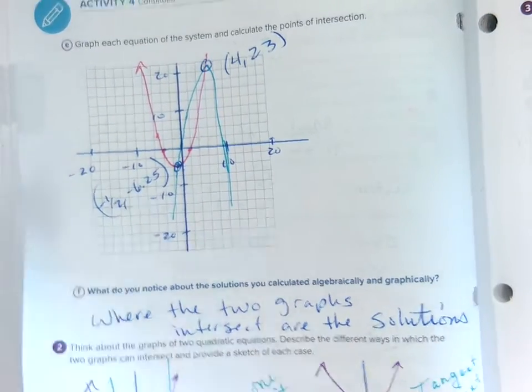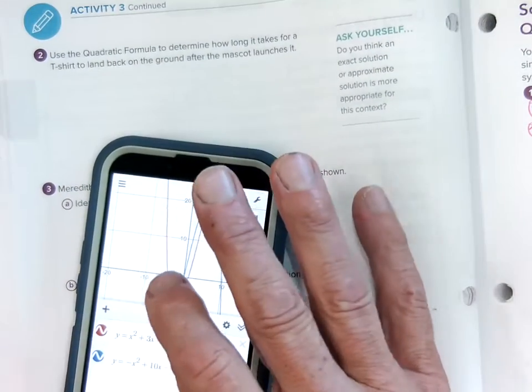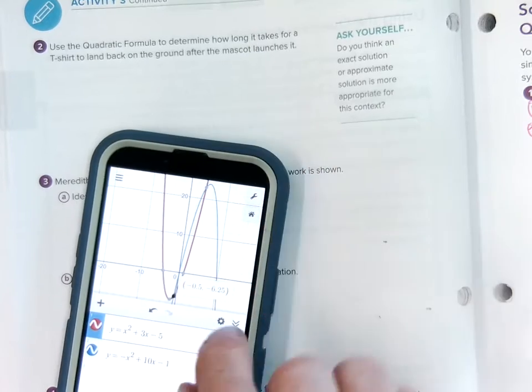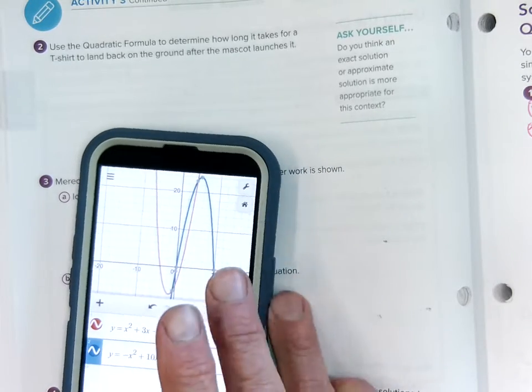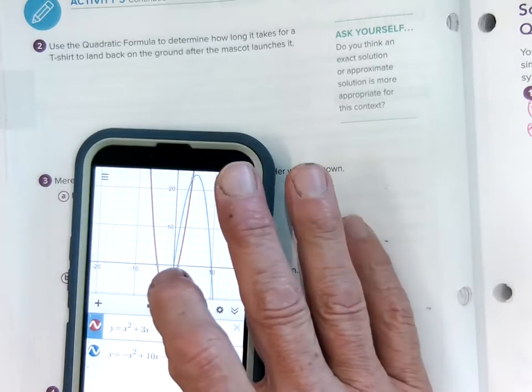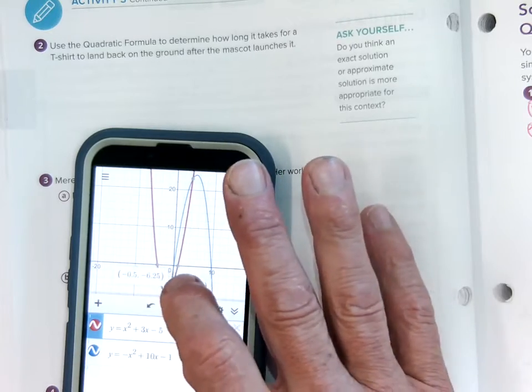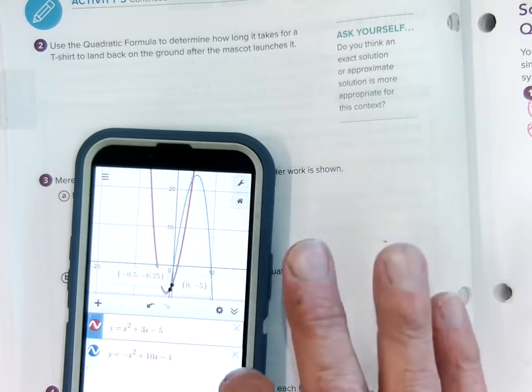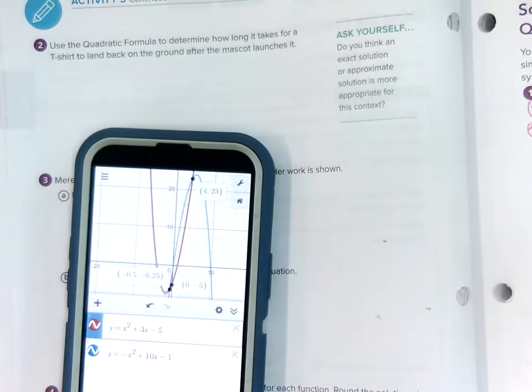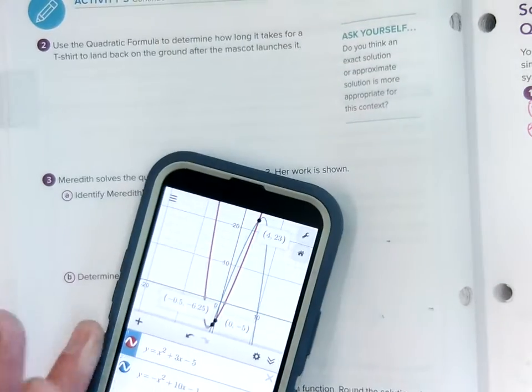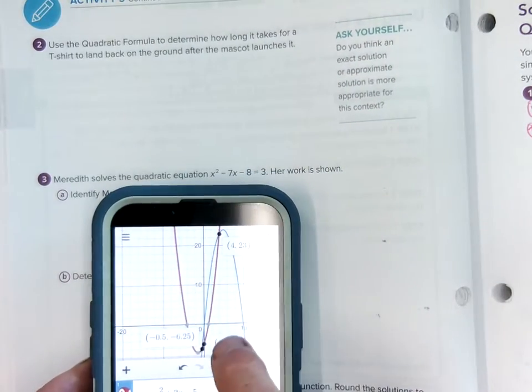And I did a trace of it. Looks like that. And then the nice thing about Desmos, I could tap on the point of intersection, and I was right with my math. Tap it again. Nope, I don't want that one. I want that one there. There's my answer I got. That's exactly right. I can tap on that one. So the two answers I got in my math are exactly that.